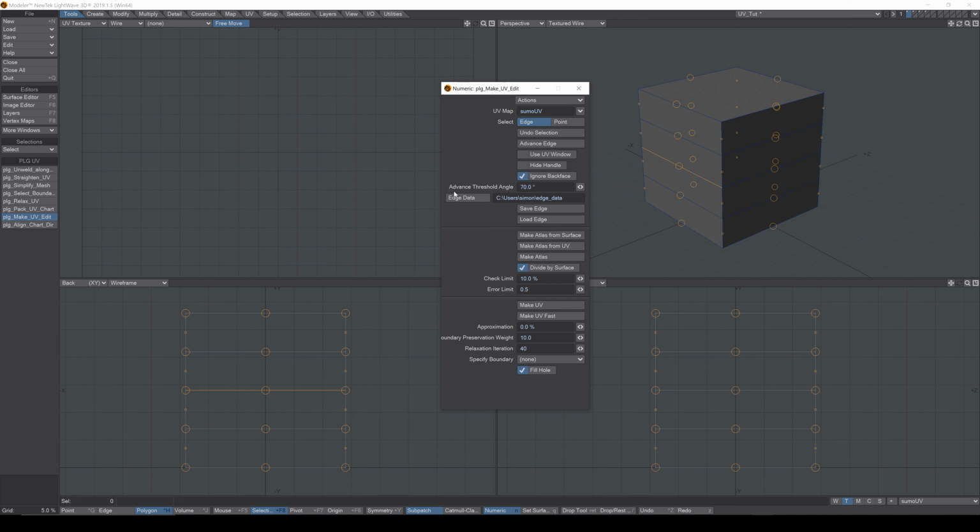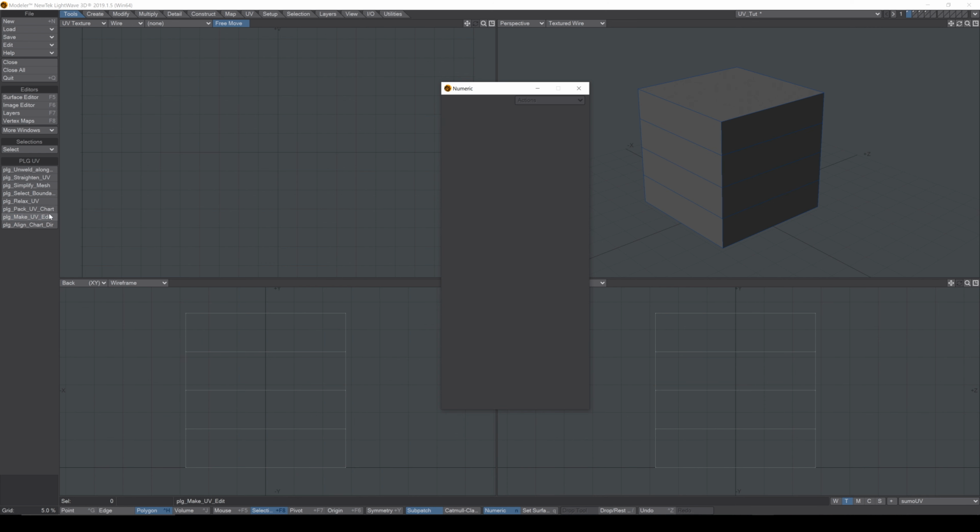That's because at the moment the threshold angle is 70 degrees, and this angle here is obviously 90 degrees, so it's not going to get past that. If we set this to 90 and now select the edge and hit advanced edge, that will select your whole loop. So if you ever select an edge loop and it's not quite reaching around your model, you can play around with this threshold.